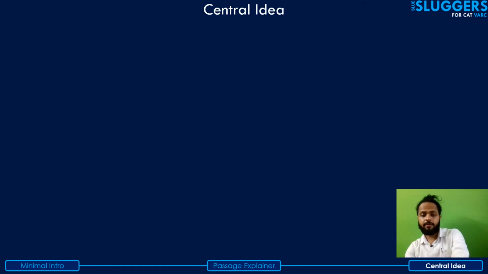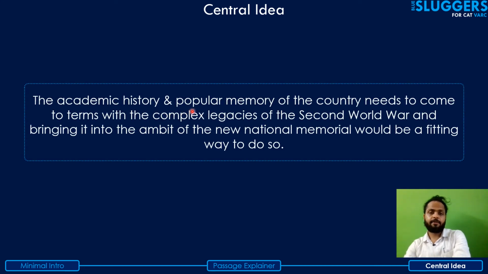Okay, so guys, the central idea of the passage can be summarized in the following lines. The academic history and popular memory of the country needs to come to terms with the complex legacies of the Second World War, and bringing it into the ambit of the new national memorial would be a fitting way to do so, right? So yeah, that's the central idea.